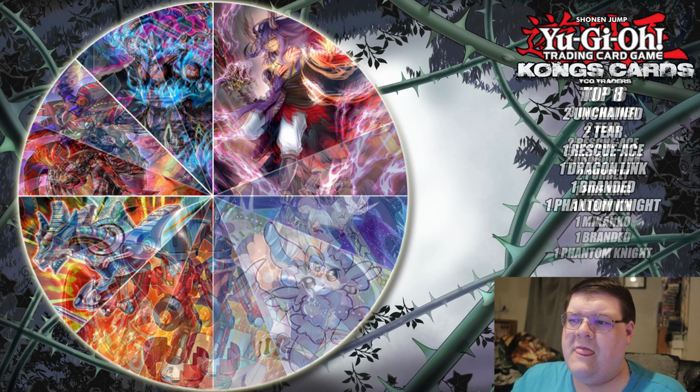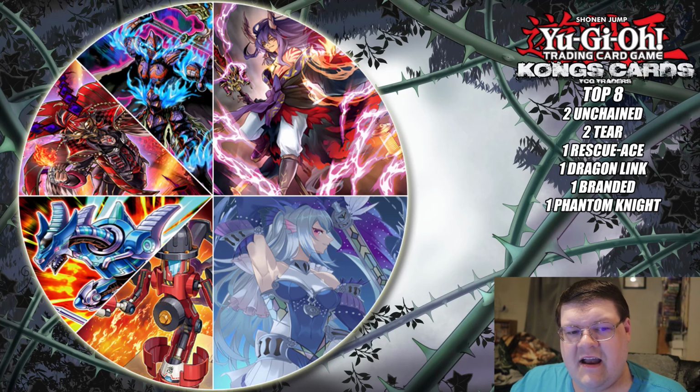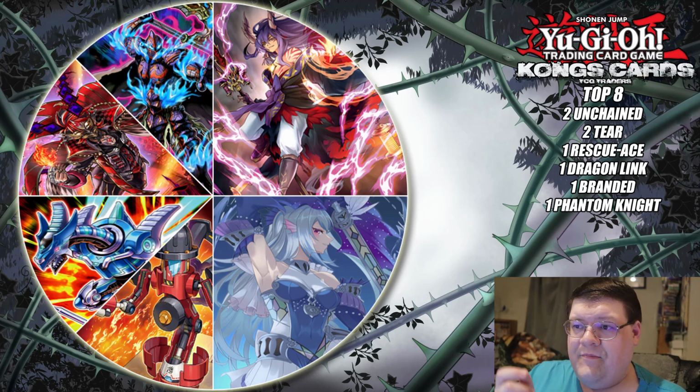Now you get to your top 8 here. You have 2 Unchained and 2 Tier. Well, you lost a lot of your fat along the way. Not a single Purely deck made it into top 8, which is actually kind of insane when you think about the conversion rate for the deck. It's struggling out here. You also had 1 Rescue Ace. Our Dragon Link Duelist stepping back up into the arena and going, hey, I can still do stuff. The limitations that I've had recently don't hurt me. It's doing good. Our Branded Duelist also creeping on up here into top cut. Very happy to see that that deck is doing something.